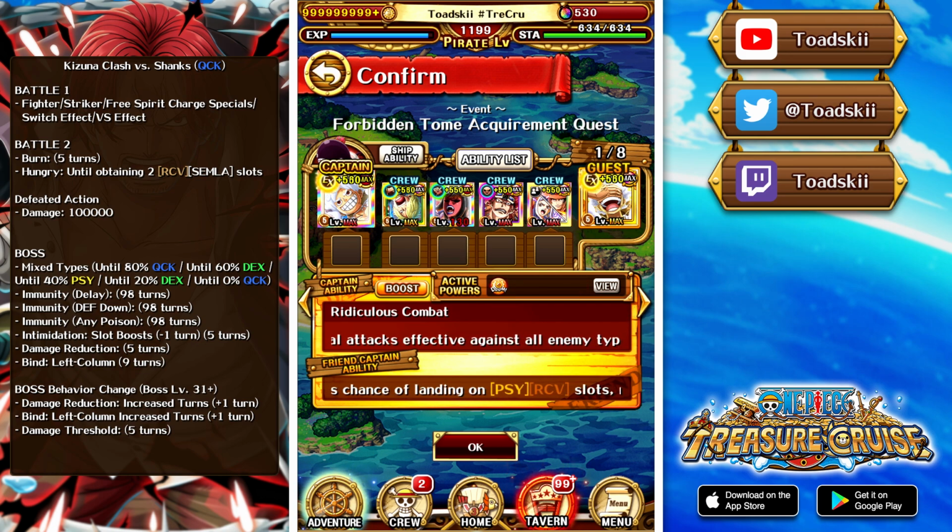But you'll see that on Battle 2, you're inflicted with Burn, but there's also a Hunger debuff, which we can remove because we've got the Ace and Yamato character. And if you kill stage 2, you get dealt 100,000 damage. So the idea with this team is that we just use the 6-star plus Luffy special on stage 2 because it really doesn't matter. And then we can just kill. We're going to take 100,000 damage, we'll take burn damage, but we'll revive due to the Gear 5 captain ability.